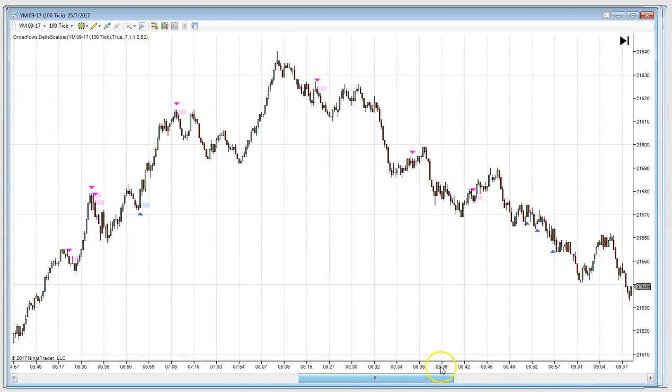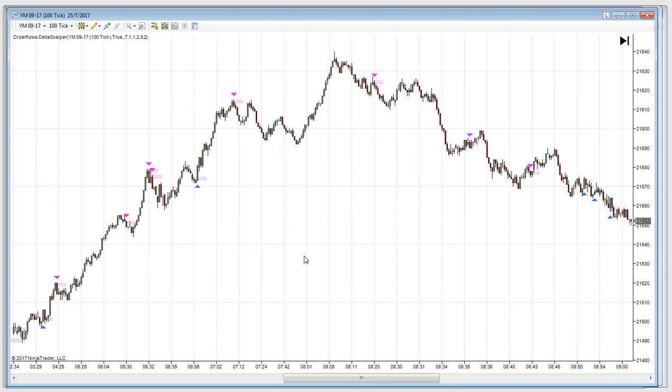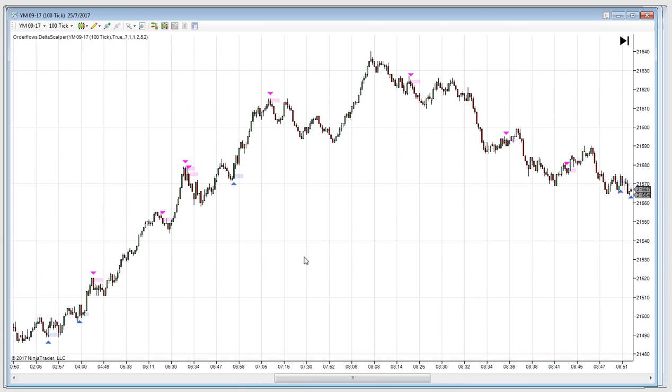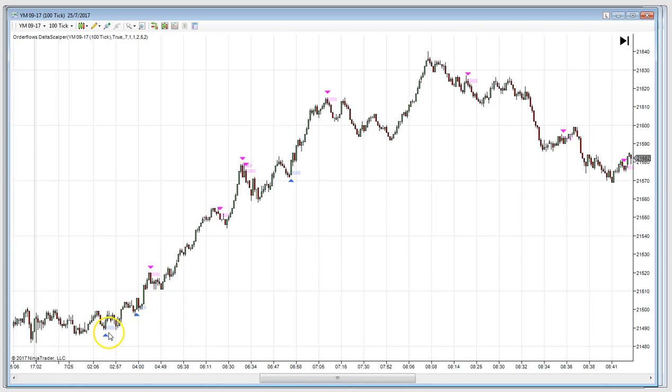Again, I'm a big believer in trading stock indices. E-minis you can trade during the European session because there's a lot of arb going on. I'm not necessarily a big fan of trading things like the mini Dow, but if you did, you get some nice moves. Yeah, you get stopped out on a couple of trades like this one. But then, boom, that's a nice trade. This is a halfway decent one.